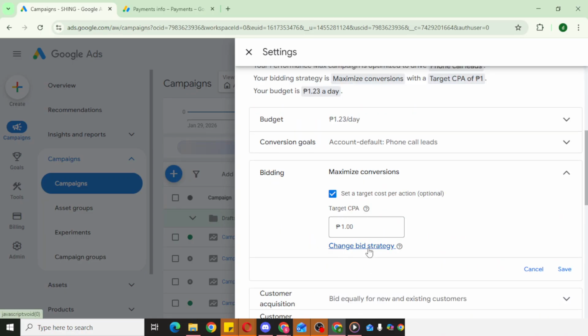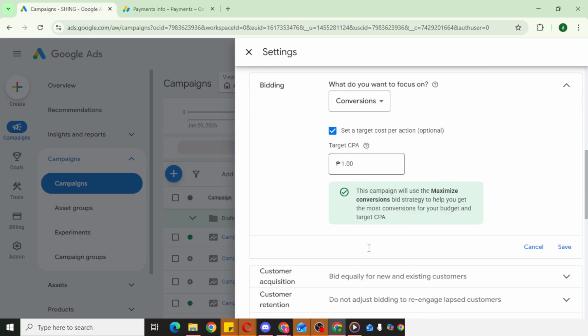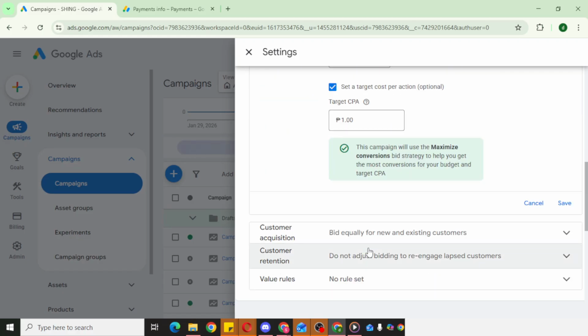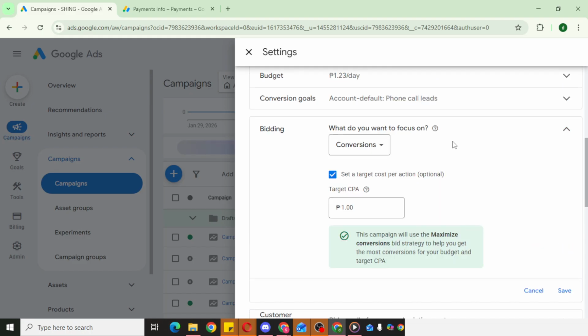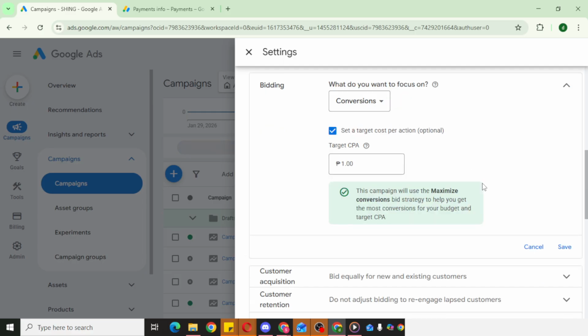From the list of strategies, select Clicks. In most interfaces, this is labeled as Maximize Clicks, which tells Google Ads to automatically set bids to help you get as many clicks as possible within your budget. Choosing this is a good fit when you want to increase site visits and gather broader engagement data. Keep in mind, because the goal is volume, your average cost per click can vary, and traffic quality may be wider than with more targeted strategies.